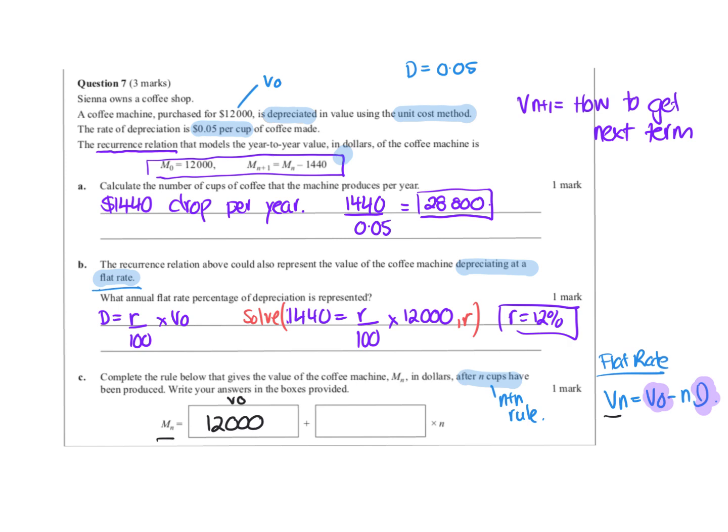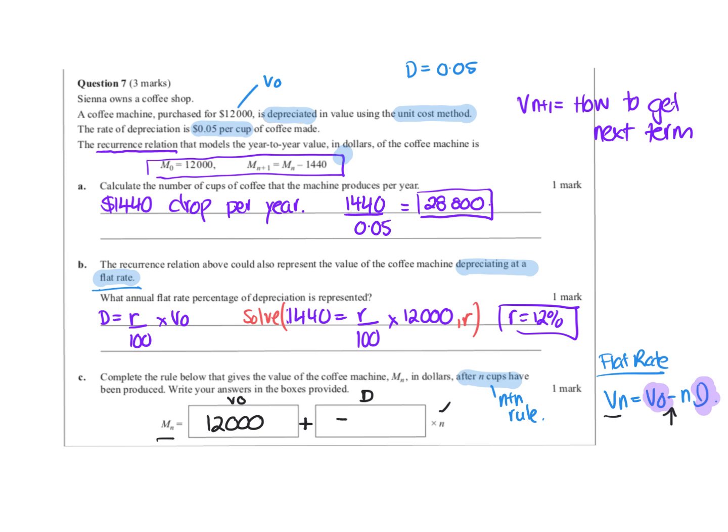Now it says plus, but my formula says minus because this is depreciation. Can you guys see in there? I know it's a little bit easier on my screen, but it does say plus in there, doesn't it? So you need to be careful because it's depreciation. What does it need to be? So we've got the n times n, so this value is going to be the D. But I need to make sure the minus is written there, because it's saying plus and I want it to be a minus. So I'll have to write minus.